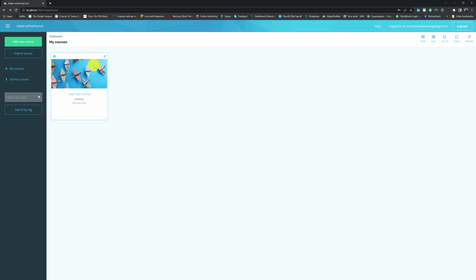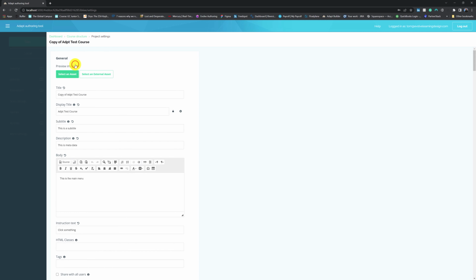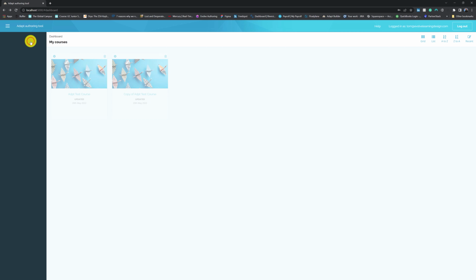Here we can choose to delete the course by tapping the dustbin in the right hand corner of the card, or open up a sub menu in the left hand corner by clicking the cog. Here we can edit a course, copy it, which duplicates it here on the dashboard. To show you what that looks like, you just click copy, and then you can change the name and all those global settings we looked at before. Hit the save button, and it creates it for you right away.